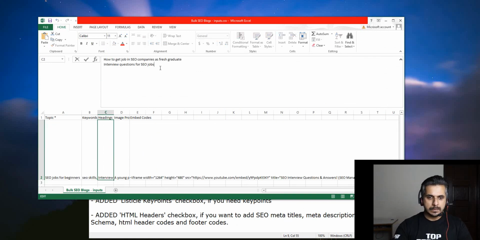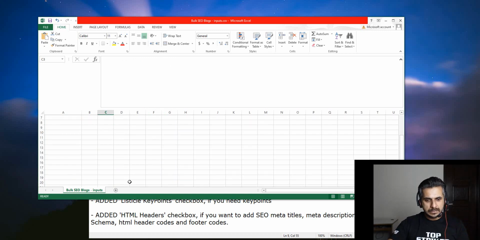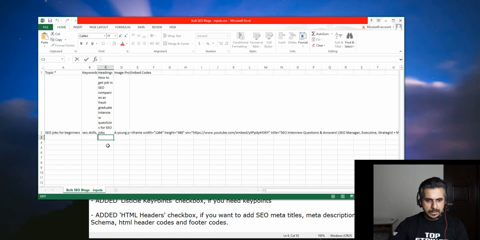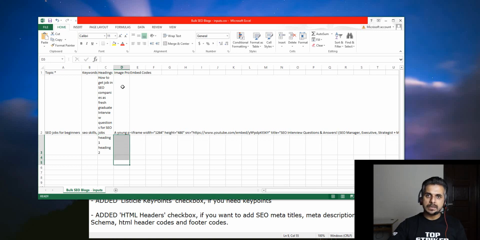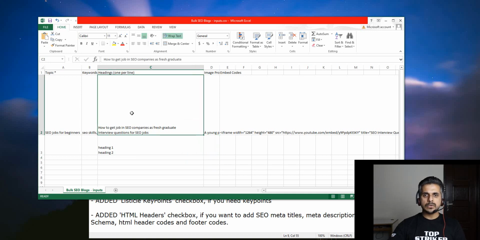If you simply press Enter, then it will not work. For example, I'm trying to add a second topic. I click that cell, then double click, then I paste it, right? Then it will be something like this. So there are two ways to add one per line headings here.